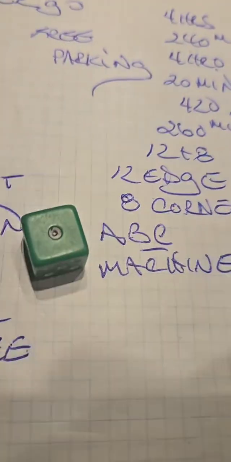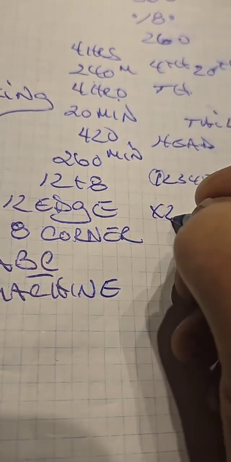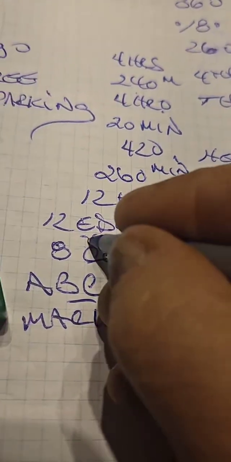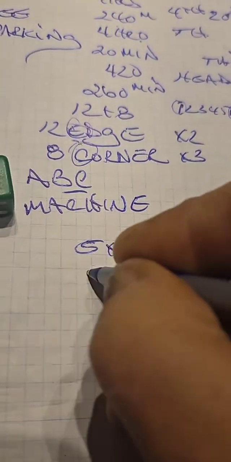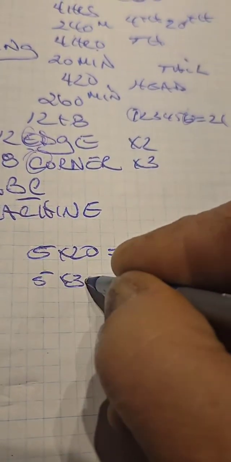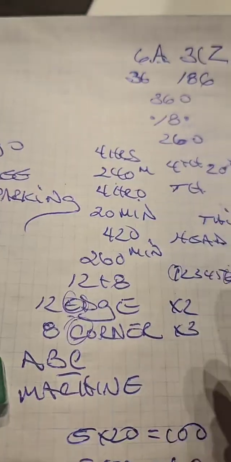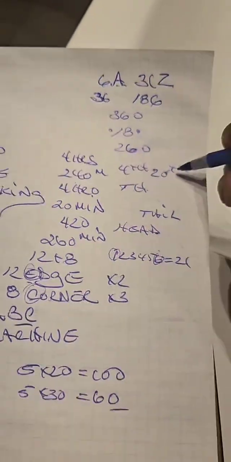So my question is, times 2 times 3. Is this my C and E? 5 and 3? What is that, 5 and 3? 5 times 20 equals 100. 5 times 3 equals 60 seconds on the clock, C and E. So I want to come back to this again. I missed out something. Yes, 420. So yes, this is what it is.